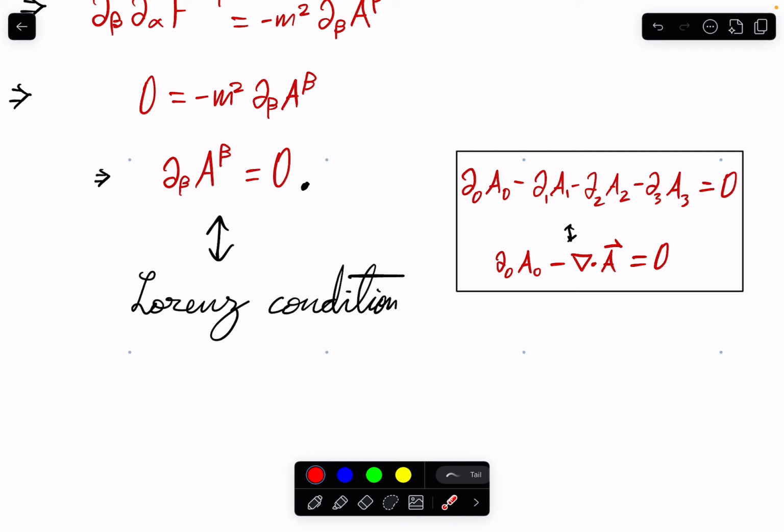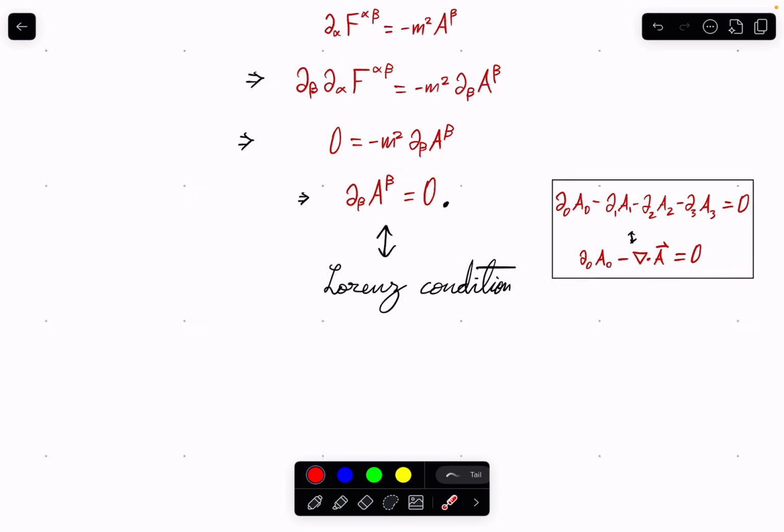And so you can imagine this A beta, this 4-vector, as almost like a fluid. Me putting it in those words will be controversial for the way that modern physics is presented. I don't think it should be, because it's not saying that there's a physical fluid in the sense of a particulate fluid, but that this 4-vector potential, this gauge field, behaves like a fluid. If a certain amount of fluid is leaving a little bubble, that tells you how the fluid is changing in time. That's the same thing going on here, and that's what the Lorenz condition says.